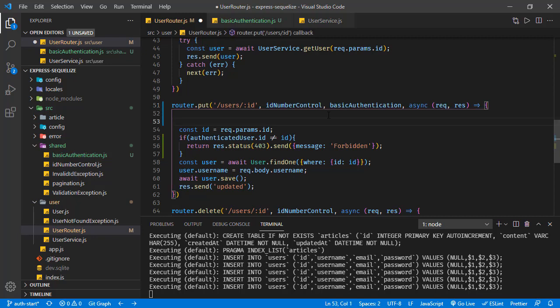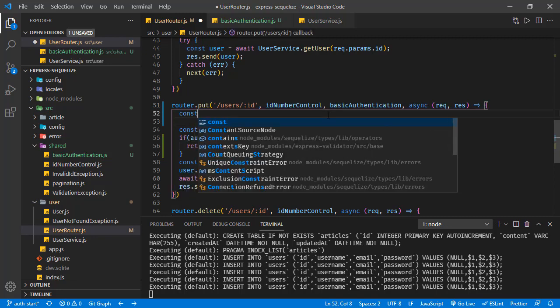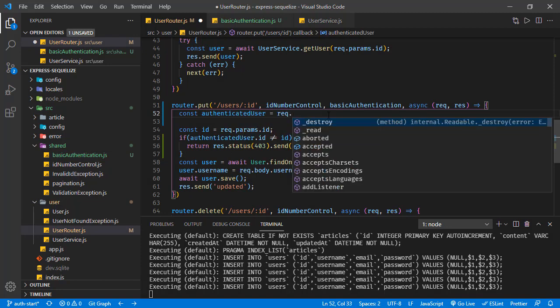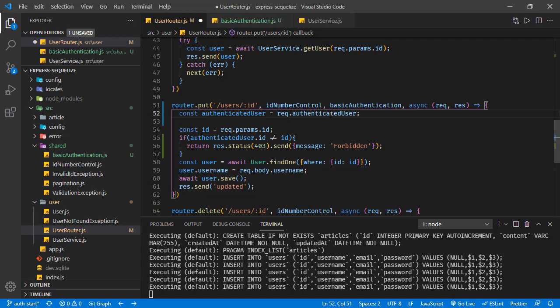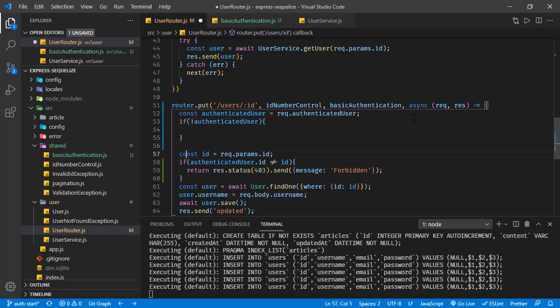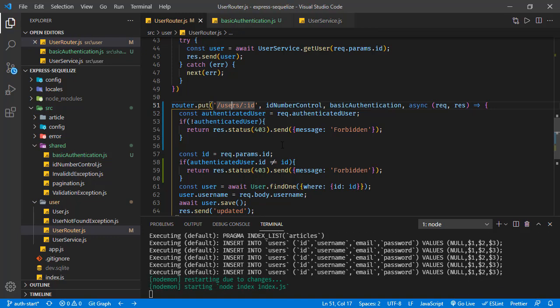Now we can get the authenticated user directly from this request. And all we would do here is, if there is no authenticated user, then return this error. If there is a user, then all we do is compare that user's ID with the ID we are receiving in the path. So saving this one.